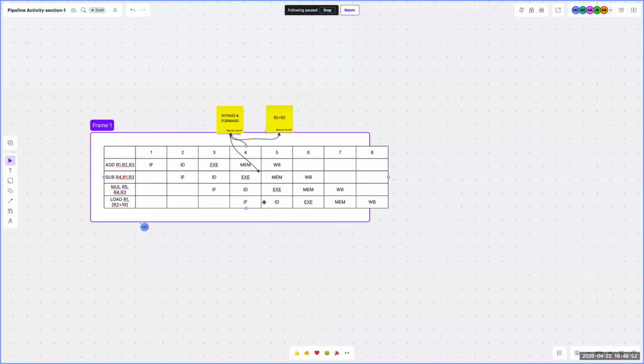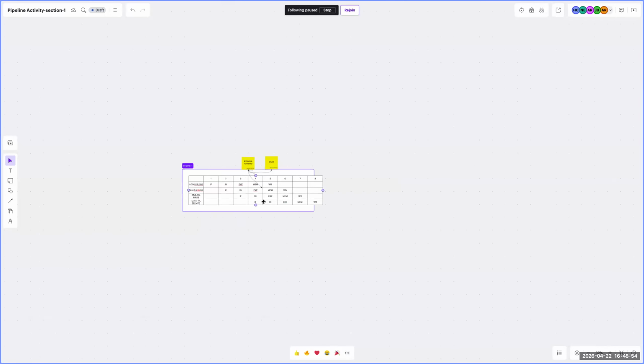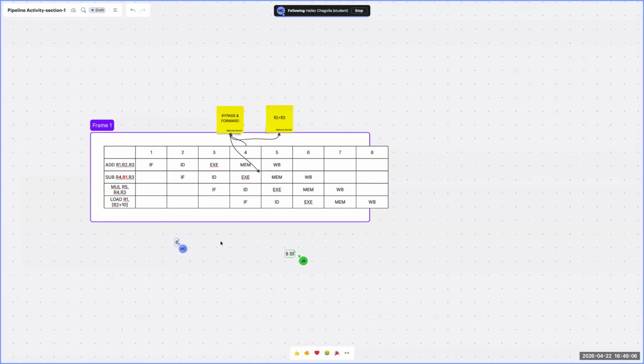So in total, in how many cycles is it completed? Wonderful. Does that make sense? Did this activity help? Yes, total 8 cycles.